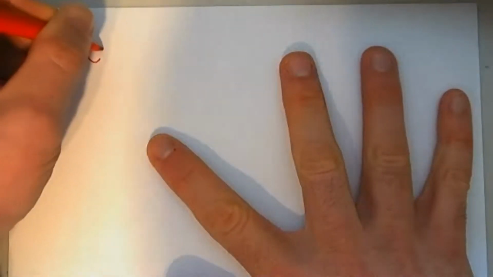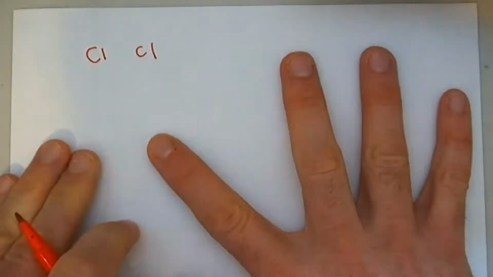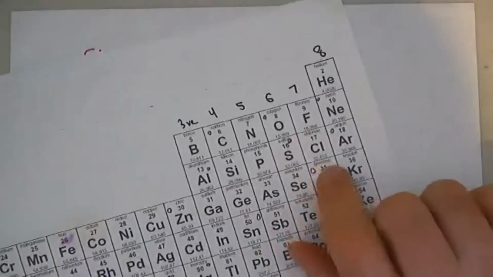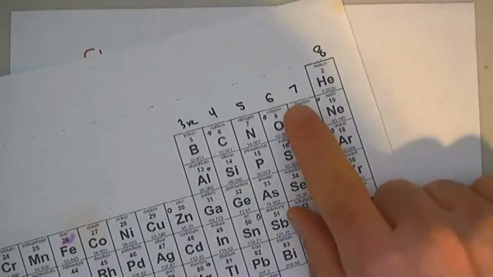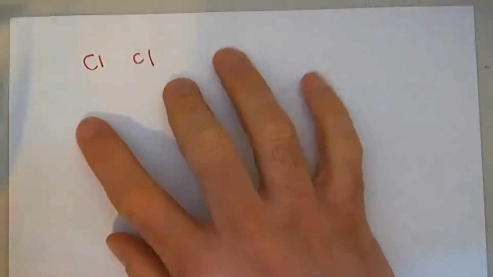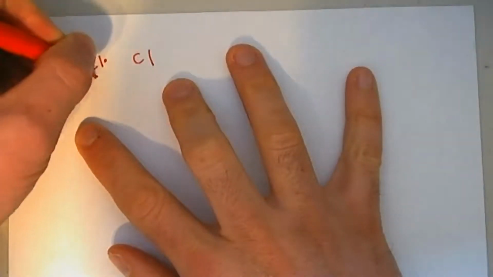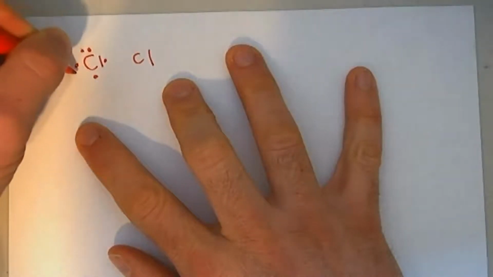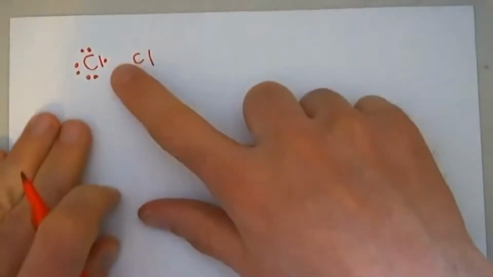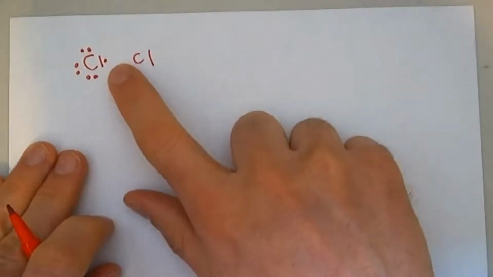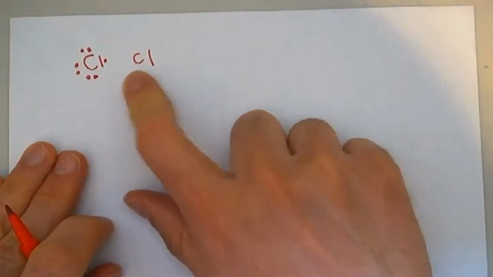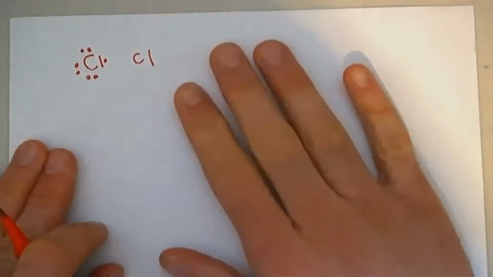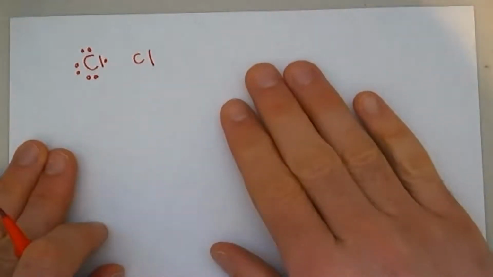So if you put one Cl and then another Cl next to each other, you go look up Cl. You find how many valence dots Cl has. Cl, as you see, has 7. As you work your way around, 1, 2, 3, 4, 5, 6, 7. Notice that this one has one lonely one. This is going to work better if I put the lonely ones facing each other. My advice: I'm using a bright pen here, but I do this in pencil because you might need to erase. I'm going to show you some common mistakes.